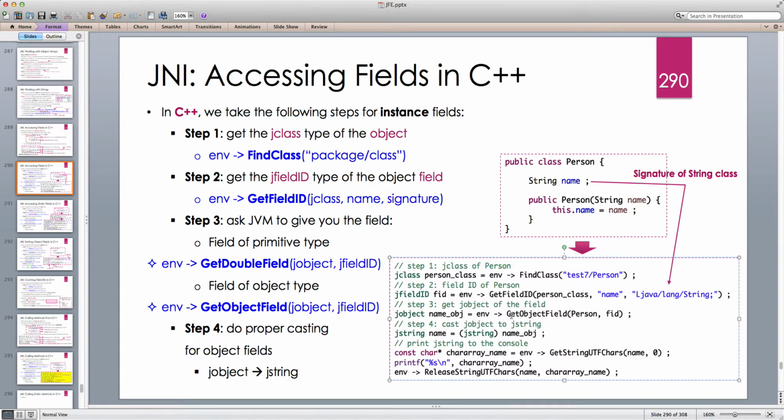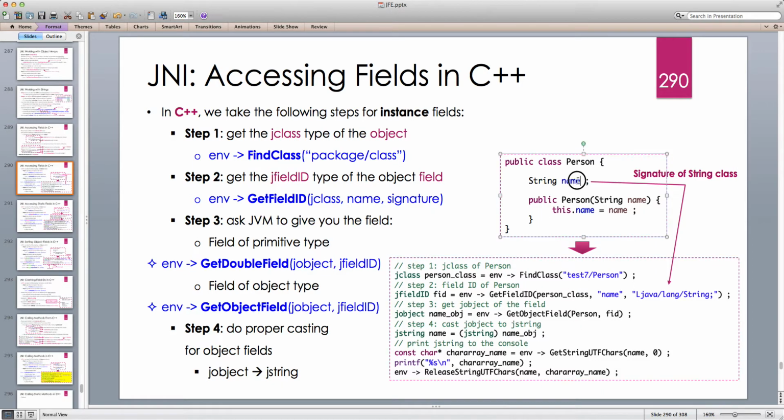And then we said that the JVM has the Get field methods for all the primitives, so GetIntField, GetDoubleField, GetShortField, GetBooleanField, etc. And we pass the jobject and jfieldID, and know that we're passing an instance of an object. This person is an instance of a person class, so we are passing a jobject because this is an instance field, a field that is associated with the state of the person. Different person objects have different names, so we pass in a jobject.